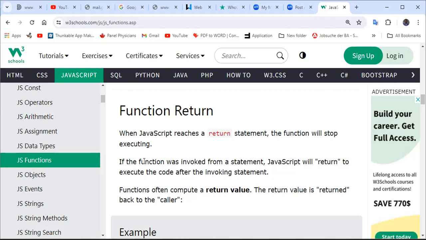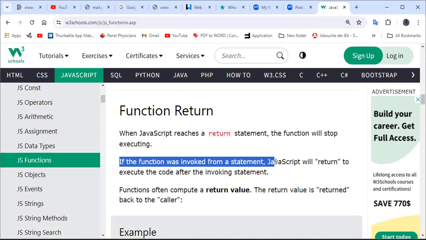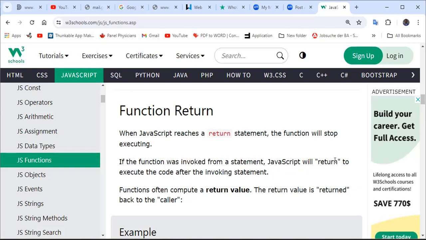Which means there will be a pause until JavaScript checks the return, which is the area of rectangle of perimeter 1, before it can go and execute the code after that.